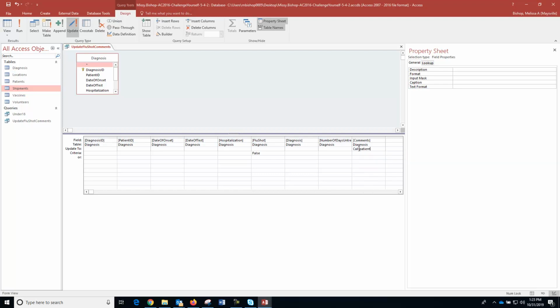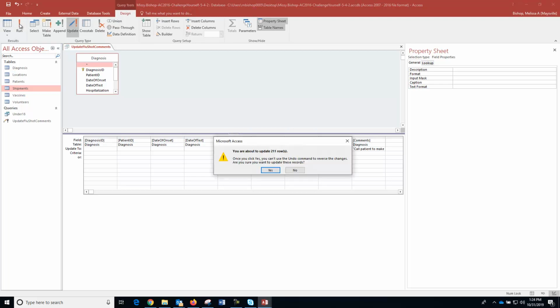Call patient to make appointment for flu shot. Okay, so now we want to run the query. So once we've added everything and I'm going to save it, now I can run this query. And to run it, we just want to go to Results. So Query Tools, Design, Results Group, click Run.